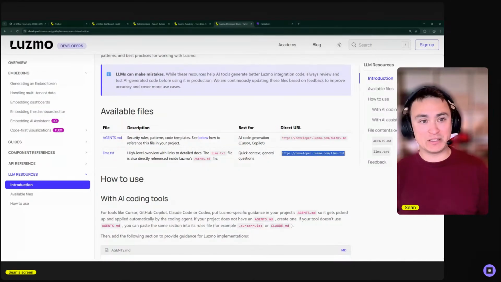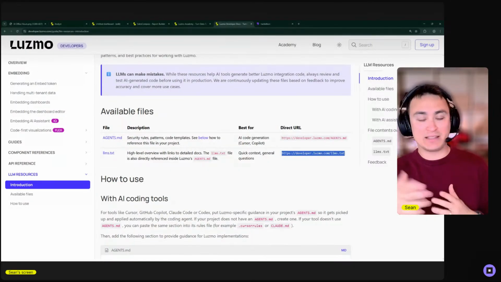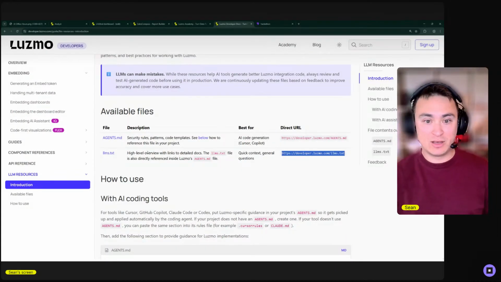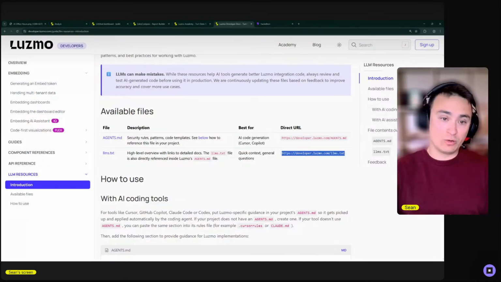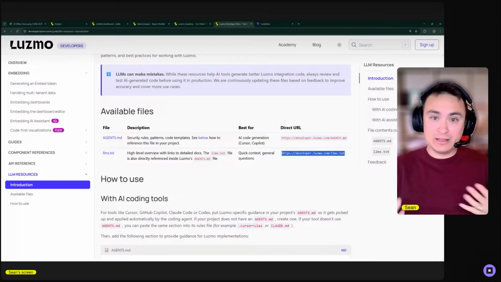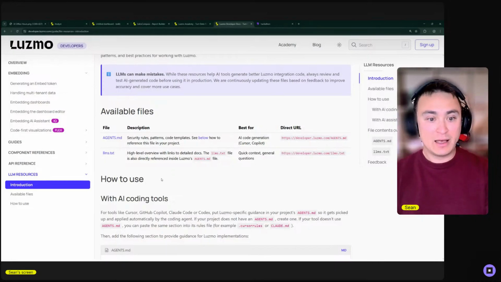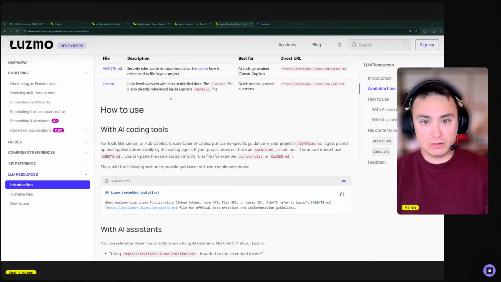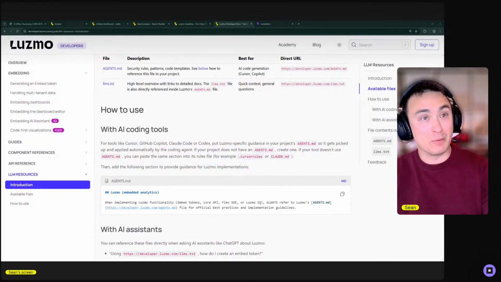And what's great about it is it can go from just asking questions on how to utilize Luzmo, like, how would you create an embed token? And it can describe that as opposed to needing to manually look through this developer documentation. But it can also go as far as doing the coding, building your authorization flow, doing the integration side of things. So it's a really powerful feature, or not sure if it's a feature, but an ability that we enable for you.